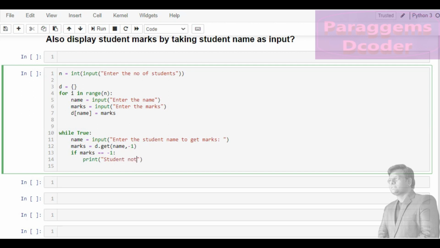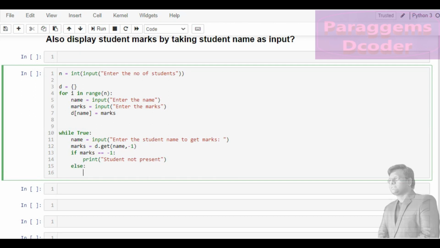And then if the student is present and we have assigned him marks, then what will it return? The marks of the student.